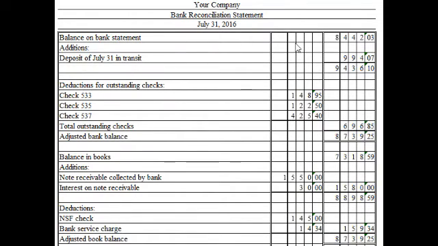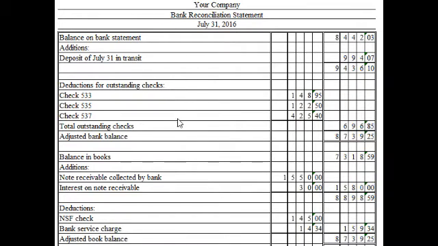In this case, we're going to start with the bank statement balance. Then we're going to add deposits in transit. That means this is a deposit I made as a bookkeeper toward the end of the month. The bank hasn't been able to process it yet and it does not show on the bank statement. Since the bank does not know that we made that deposit toward the end of the month, the bank's balance does not show that in-transit deposit. So I would add that to the bank balance.